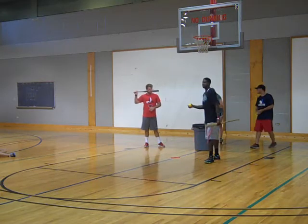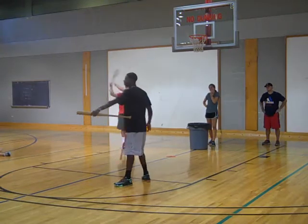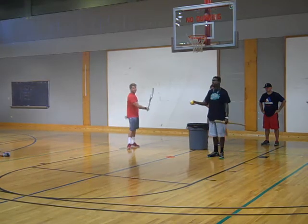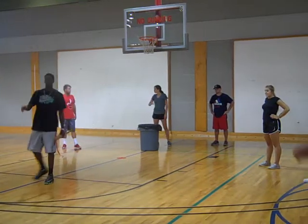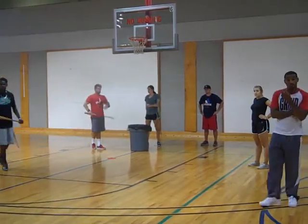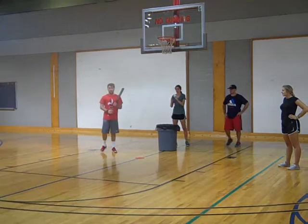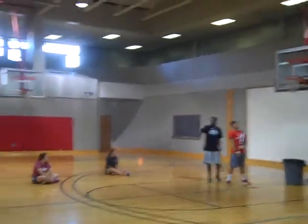This is how we're going to rotate. A person that's in the field is going to come and be the bowler. The bowler is going to come and hit the ball. He's going to become the hitter. The hitter goes out to right. Each person is for themselves. You can run multiple times around the base. You can score more than one point. Do you keep going until you get out? Yeah, until you get out. So when you run around the cone and you get back, you want to try to get here and hit before she pitches the ball to the wing. You got it? All right, here we go.